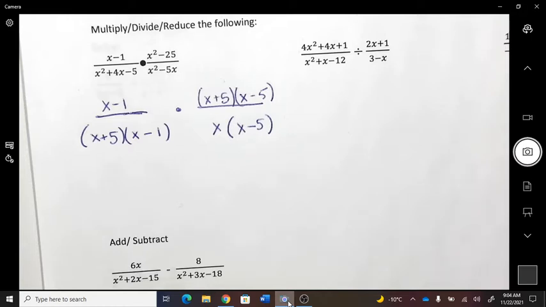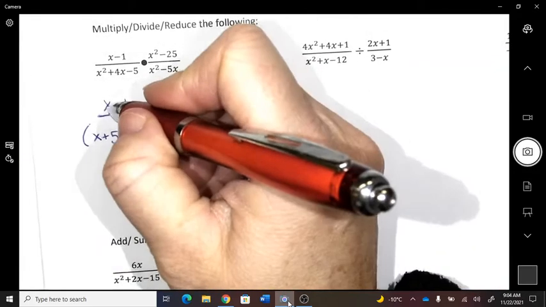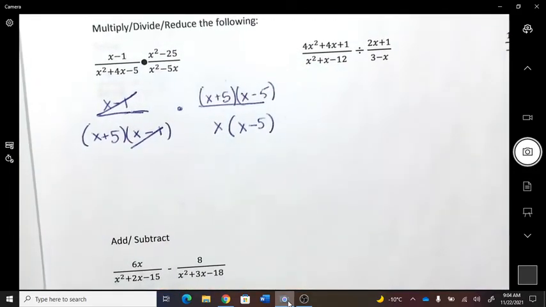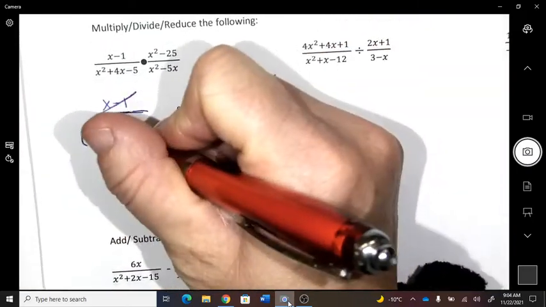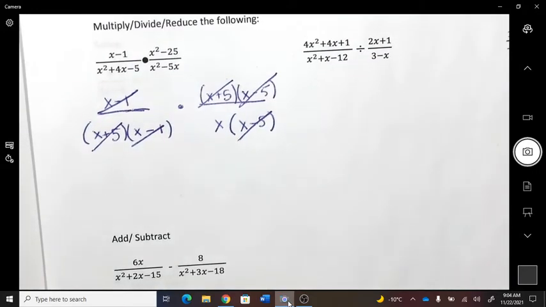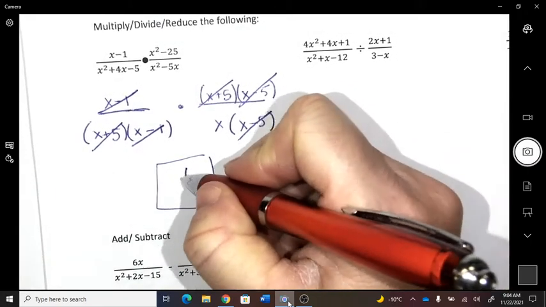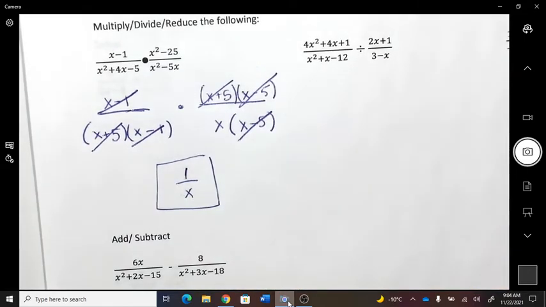Okay, so now everything is connected, multiplying, dividing, so I can cancel a top and a bottom. So x minus 1, x minus 5, x plus 5. All I have left out of all this is an x right there, but how do I write my final? Did you make sure you put 1 on the top? Okay. The x is on the bottom, so don't just write x. That's different than 1 over x.